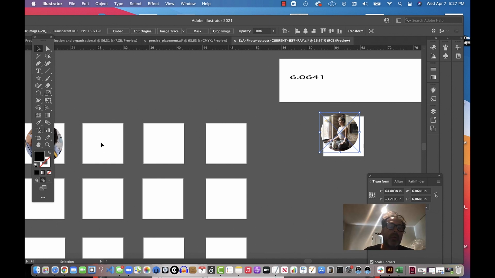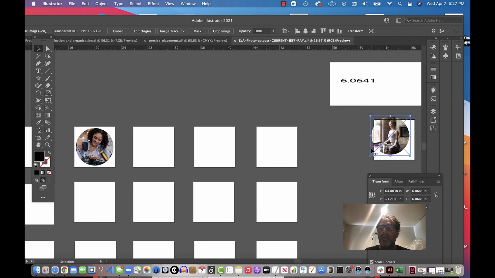Obviously, you could totally just do this on here. You don't have to have this little workspace. You don't have to have these little art spaces, but I just like to do it to have the work on the right, and then I can click and drag it in. So this is all ready to go.